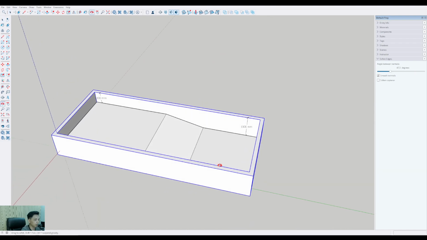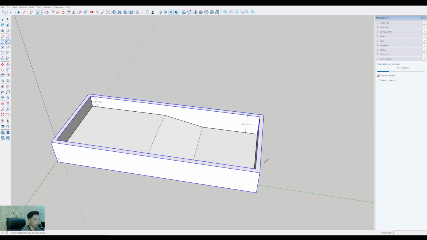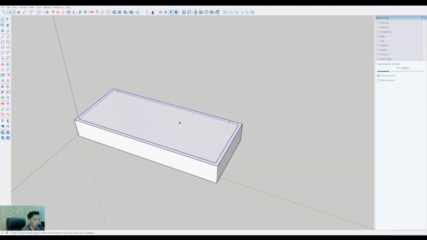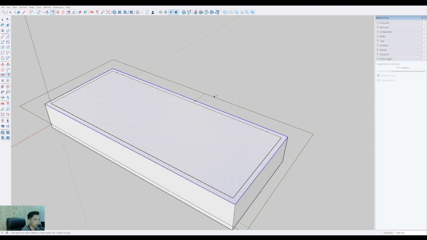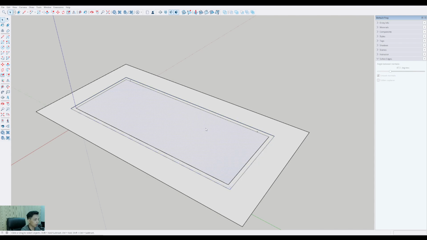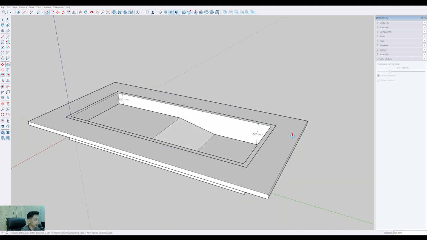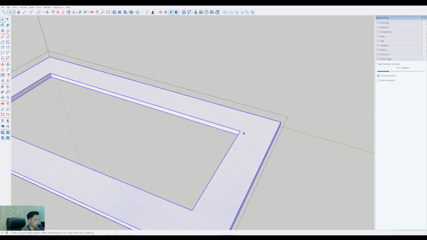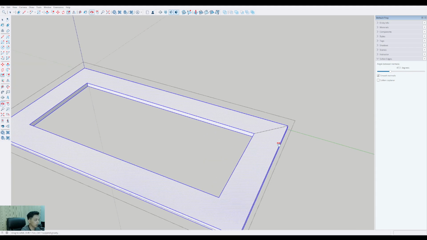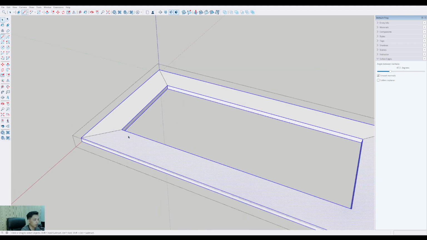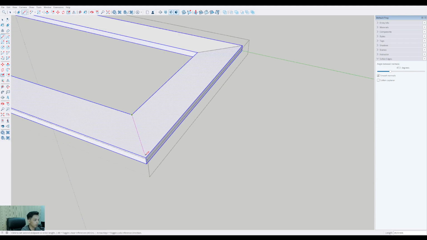And then you can make the pool deck with a rectangle. Start from this point and direct to the diagonal. Then click this plane, and offset it outside around 2 meter. Okay, this one. Then right click and erase. So you can push it a little bit down and triple click, right click, and make group. And you can also draw the boundaries of every single corner with a line over there. You can draw this one by one.